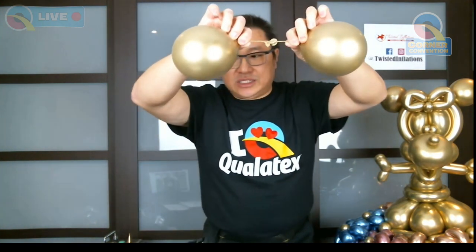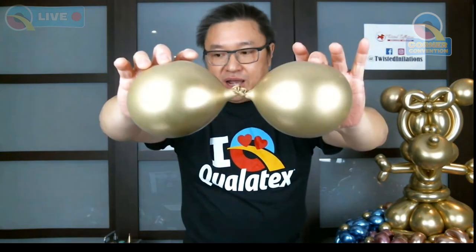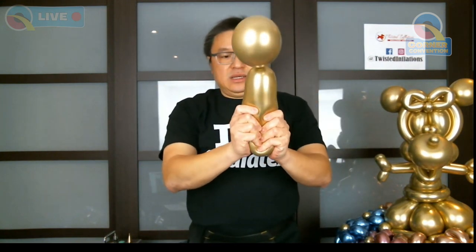Now I'm going to tie these two balloons and make a pair. Before you tie it, I'm tying it so it's close to the nozzle. This way, now you can see the balloon is heavily underinflated, but I still got a lot of neck to use because I tie it really close to the nozzle. So I'm tying a pair, okay? Now I'm going to squeeze these two balloons.